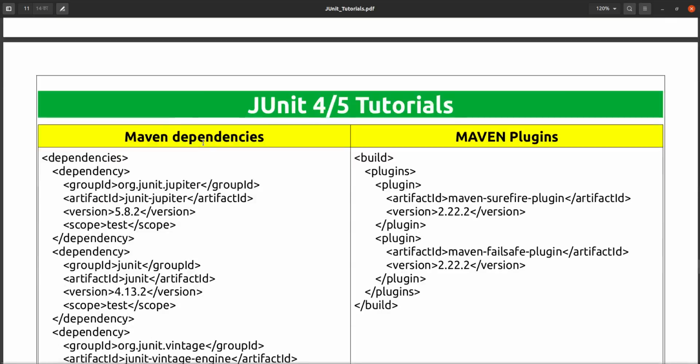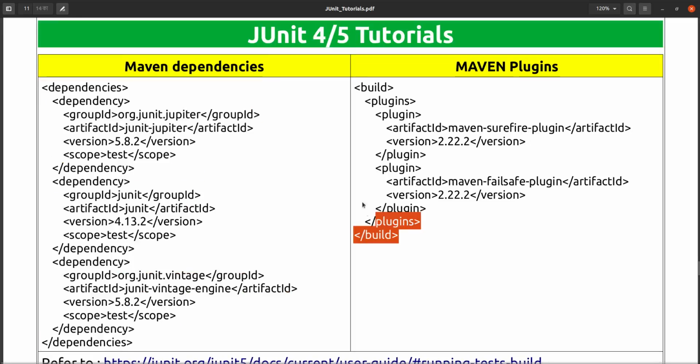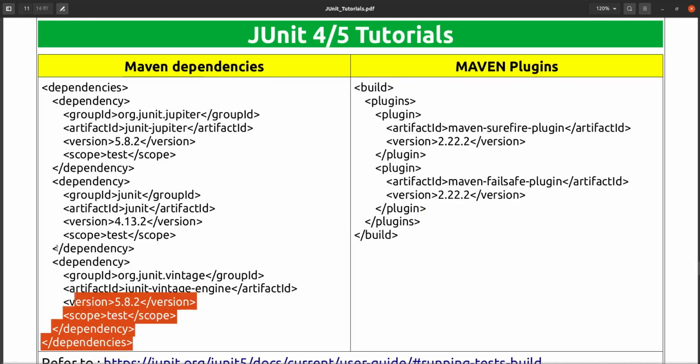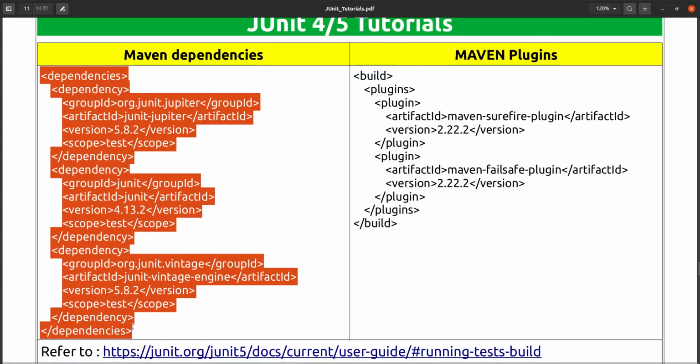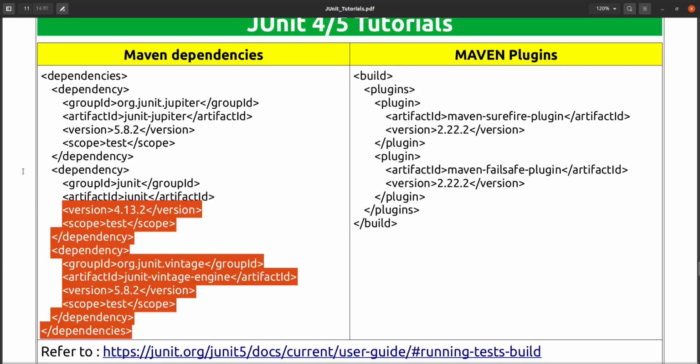and if you are using any build tool such as Maven, then you can just add these dependencies with these plugins. We will see what is Maven, what is Gradle, and what benefits we get if we use Maven or Gradle build tools. We will see that later, but for now understand that if someone is using Maven to develop any application, then you simply have to add these dependencies and these plugins. This I will add into the description.